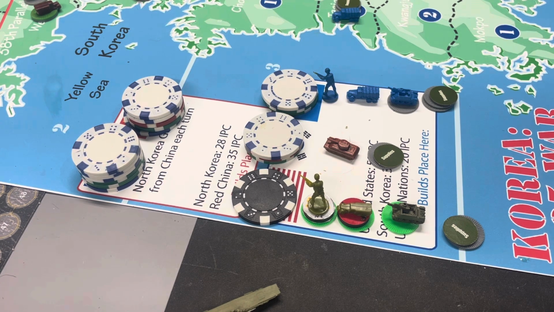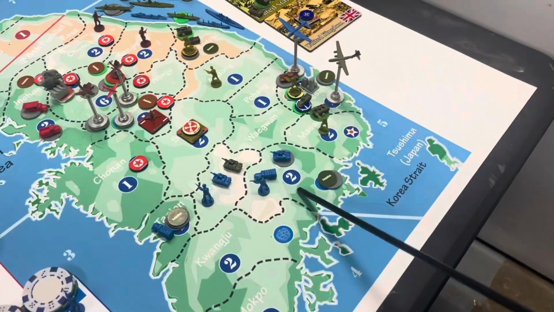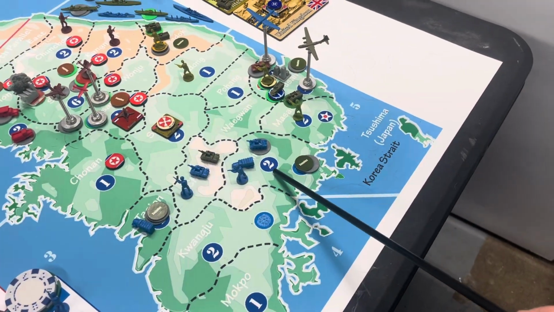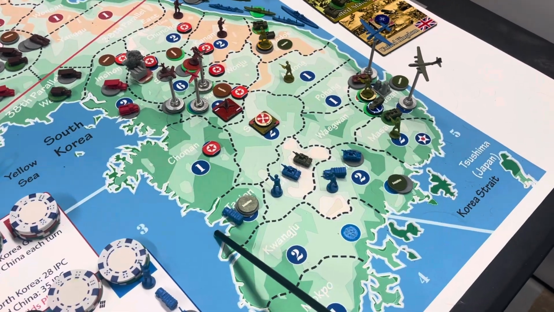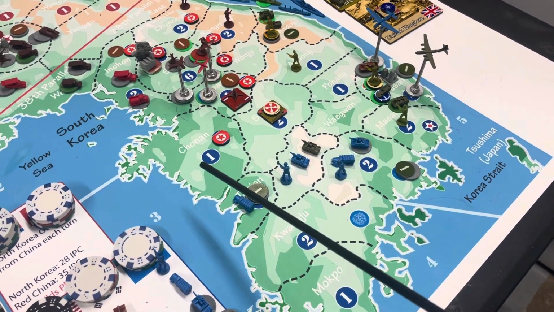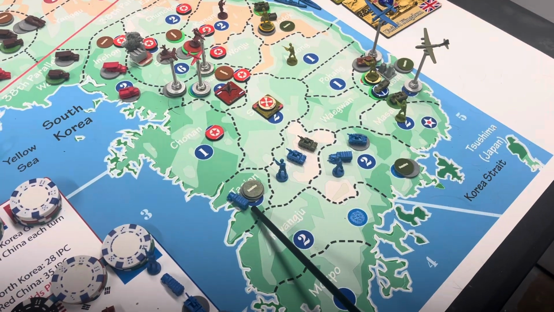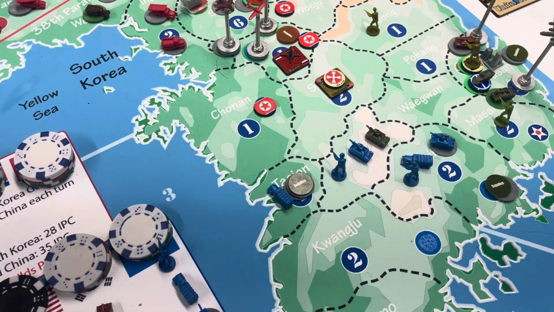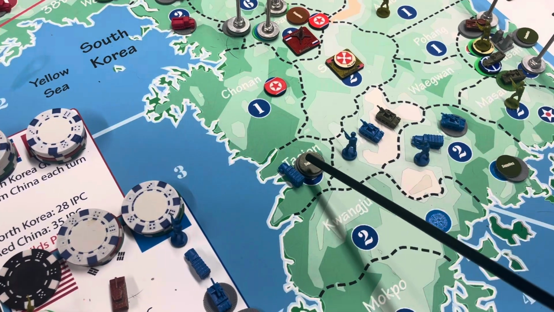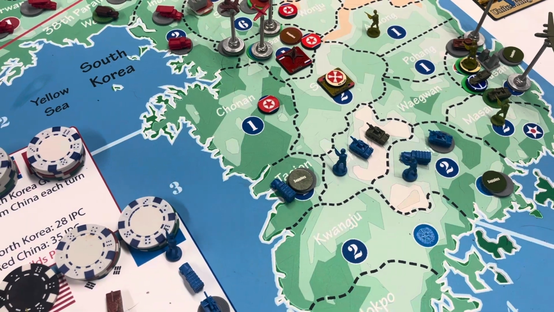Combat. Okay, this turn, the Allies did quite a bit. First, for the UN, they took a mech and a self-propelled gun, hit Gwangju, and blitzed up here to attack a Chinese mech in Taejon. They took out the Chinese mech, but the Chinese mech was able to take out the UN self-propelled gun. Didn't want to lose all these supplies to the enemy.